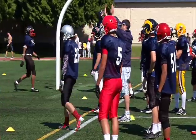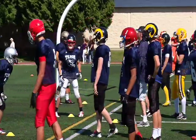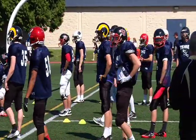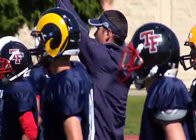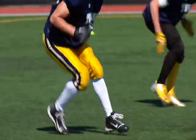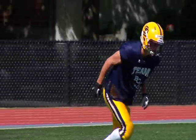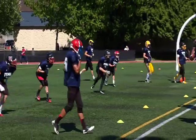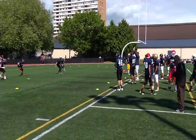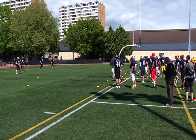How critical is it to work with your defensive backs in a phase like this without introducing receivers into the mix in terms of drills? It's really important for them to gain some confidence and feel more comfortable with the movements, especially early in practice and early in the year, and be able to obviously transition into working against receivers afterwards.